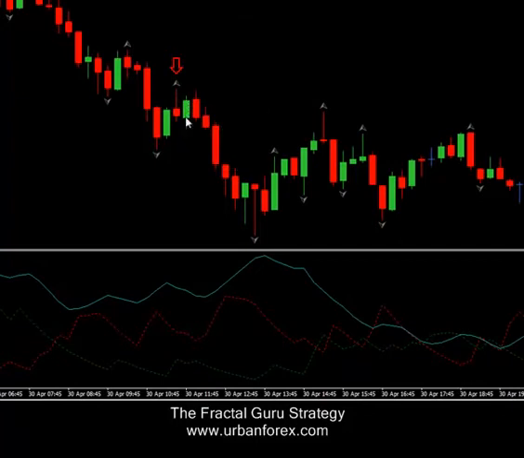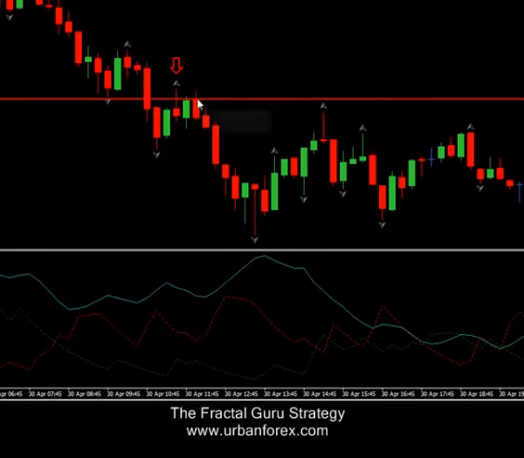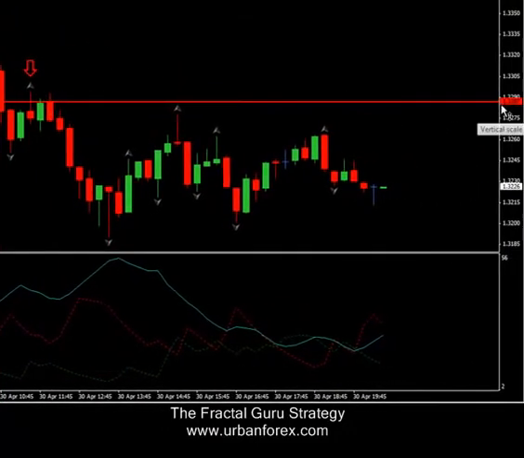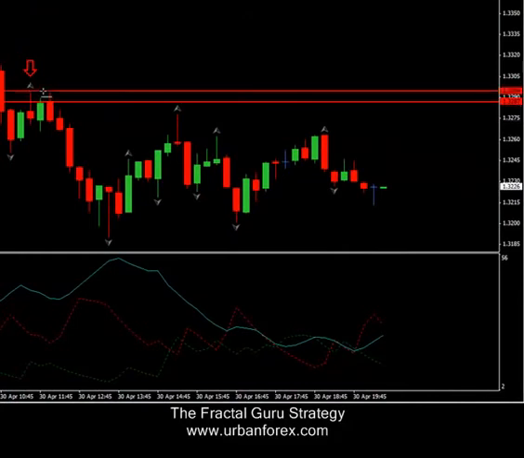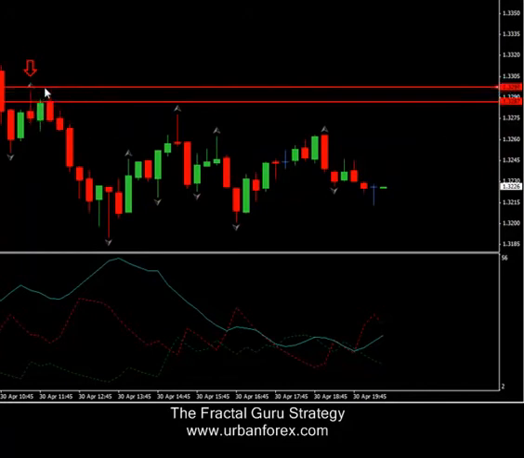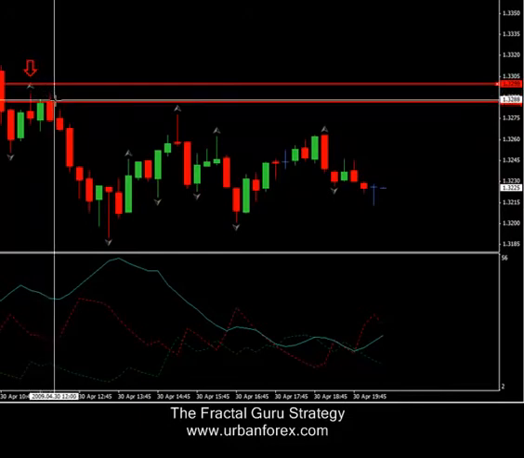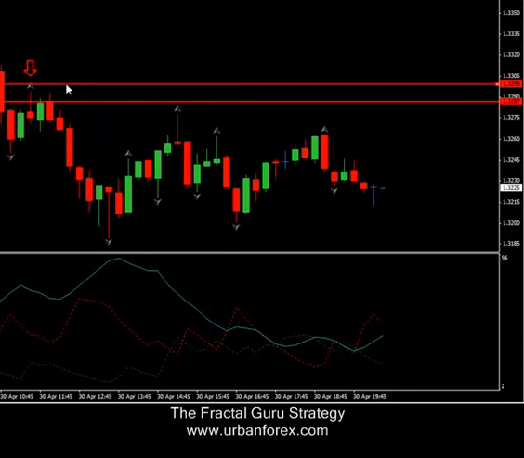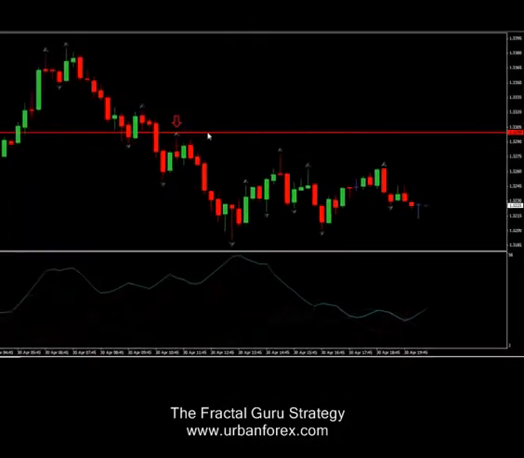Once this happens, remember the fractal doesn't appear until the close of the next candle. So at the opening of the following candle, which is this one right here, we would enter short, which is at a price of 3287. We would keep our stops at 5 pips above the high of our fractal, which is 3294. 5 pips above that is 3299. So our stop was 12 pips, and the trade went in our favor for a maximum of 97 pips. Okay, so that is a short example.